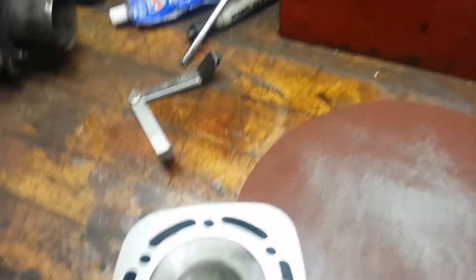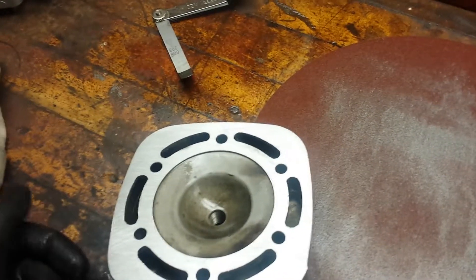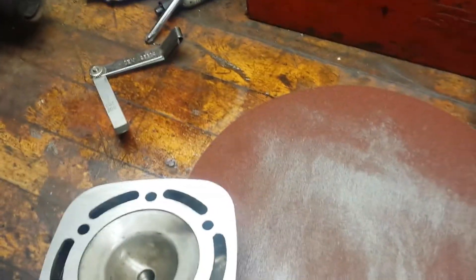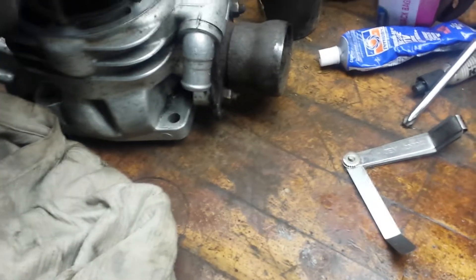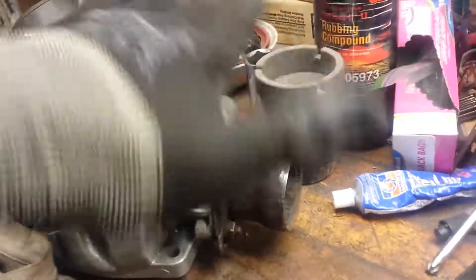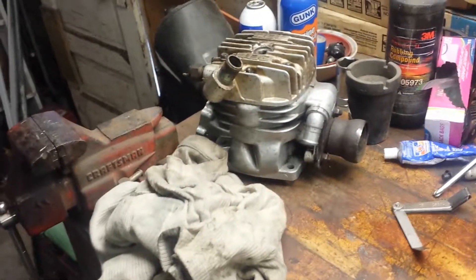I'll show you what I got here. Because you've got the scratches in there, I'll use a really good RTV when I seal this — I'll put the gasket on. What I like is Honda Bond. That's going to fill in some of these minor scratches when you put the gasket on. I'm going to put this on here. Seat's perfect, solid as a rock. Before it was rocking back and forth really good. Now it's nice and tight. I'm ready to put her back together.